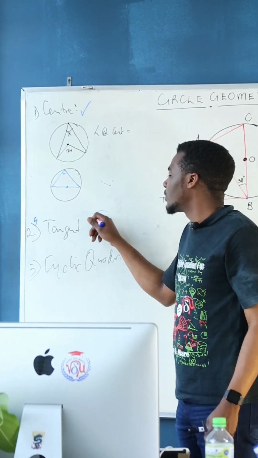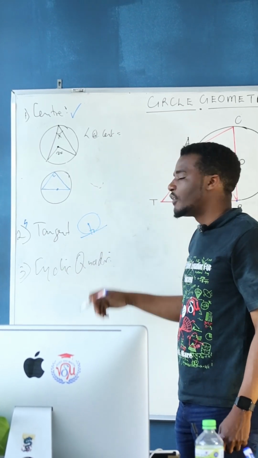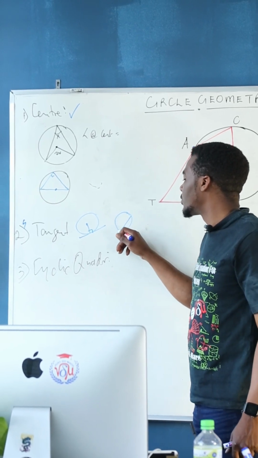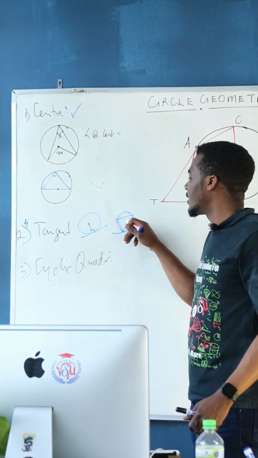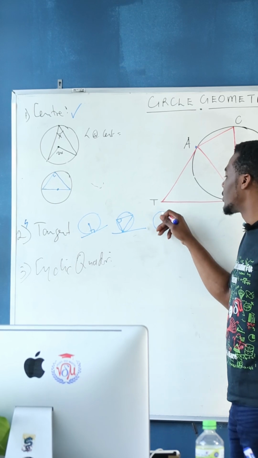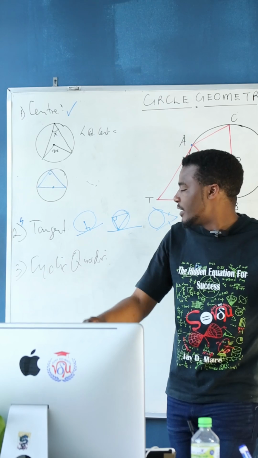And also on tangents, know that where a tangent meets the radius, they form a 90-degree angle. You also need to think of the tan chord theorem: the angle between the tangent and the chord is equal to the angle subtended by that chord in the alternate segment. You also need to think of the tangents that are drawn from a common point; those tangents are equal.